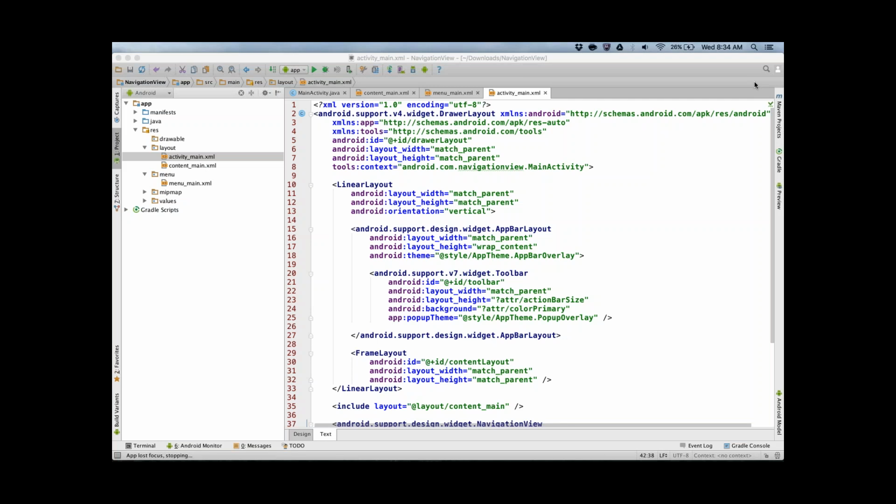Is this particular layout clear to all of you? Yes. Yes, sir.